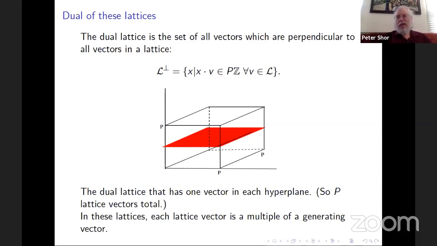So Peter, just a clarification. Yes. So when you talk about hyperplanes and earlier hypercolumns, there's a preferred direction that depends on the lattice along which these hyperplanes and hypercolumns are taken? No, any axis-parallel hyperplane or hypercolumn should have this property. Okay, but there's more than p of those, but it's still, I see, it's still the case that there's a total of p. Okay. Yeah. Yeah, thanks. Okay.